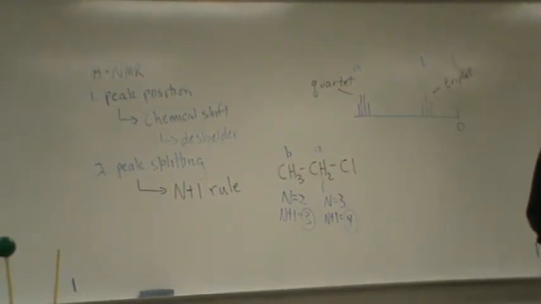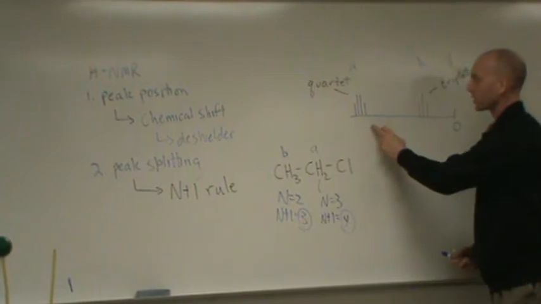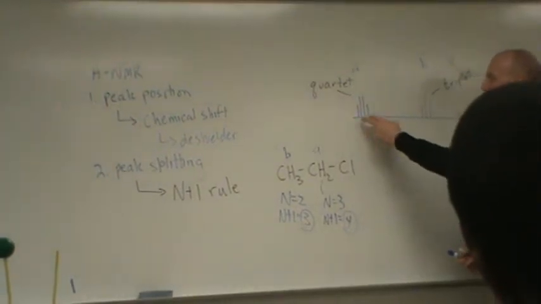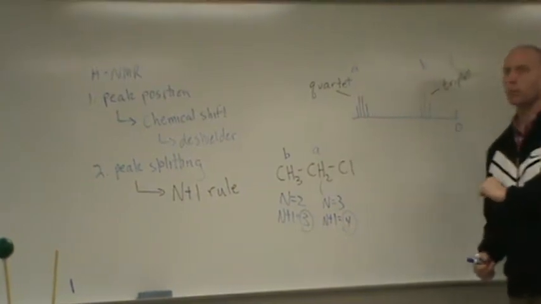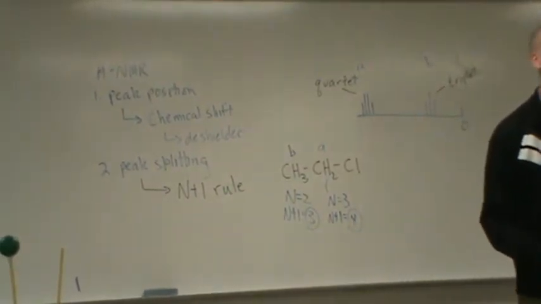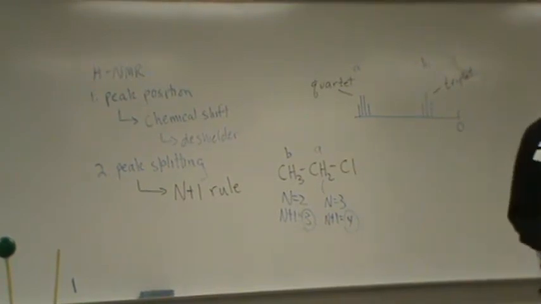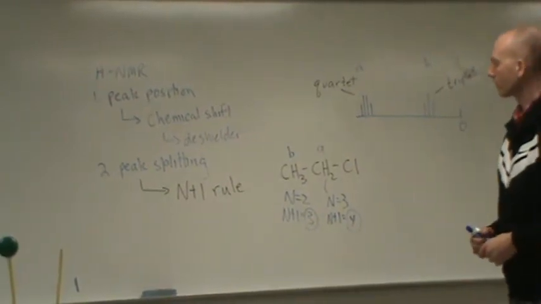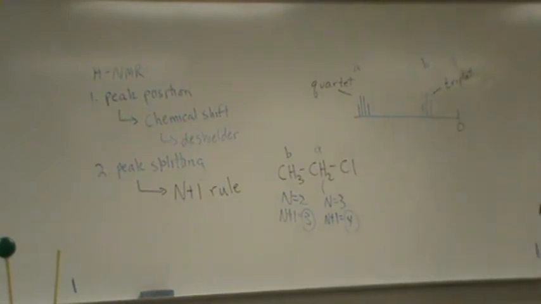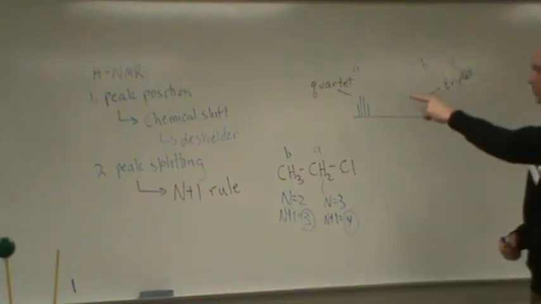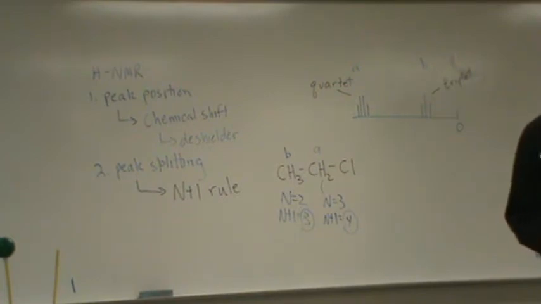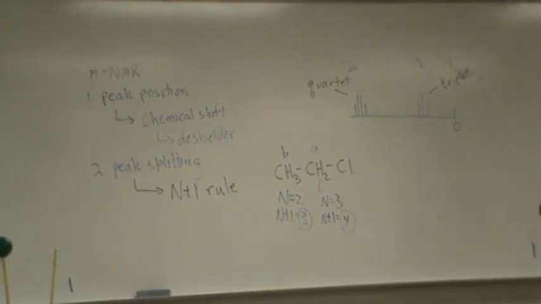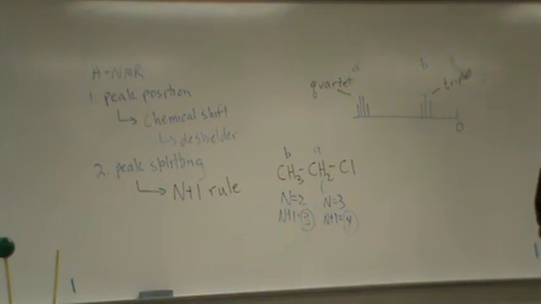into 3 lines. And if I ever see a quartet, what does that tell me I have? CH3, where something is next to a CH3 being split into 4 lines. Okay? So any questions on our friend here? You understand that friend? Peak position and peak splitting, I guarantee you that's going to carry you a long way.